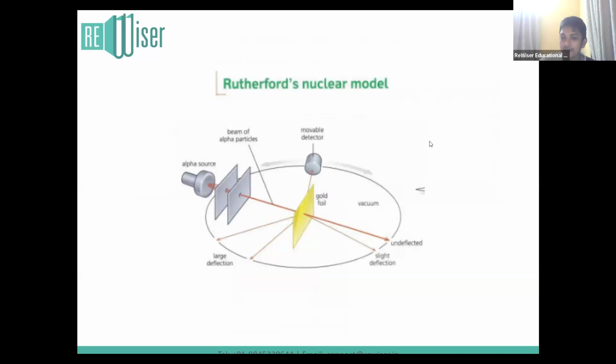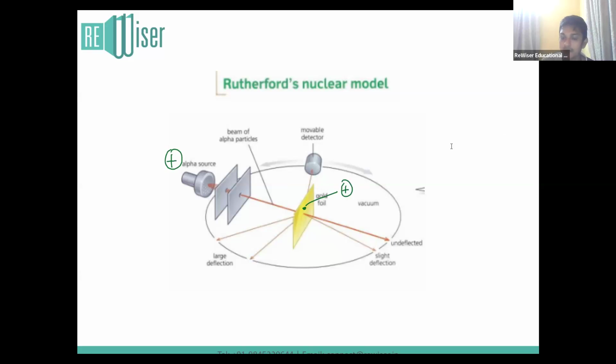Rutherford's experiment helped us conclude a few important aspects. I'll explain the observations of Rutherford's experiment and what the implications of the same were. The premise of Rutherford's experiment is very simple. He took a thin layer of gold foil, almost a single layer of atoms, attached to each other in a lattice structure, and he allowed an alpha source to pass through this thin gold foil. Why specifically an alpha source? Because it is made up of alpha particles, which are positively charged. As you all know, the gold foil also contains gold nuclei, which are also positively charged.